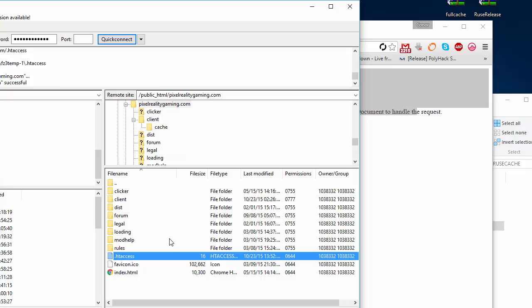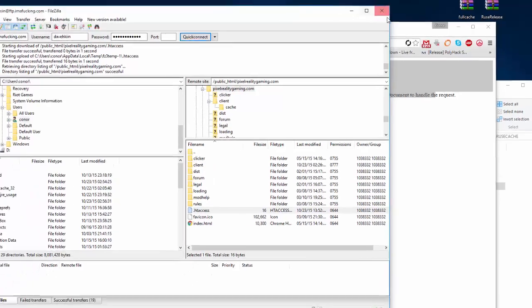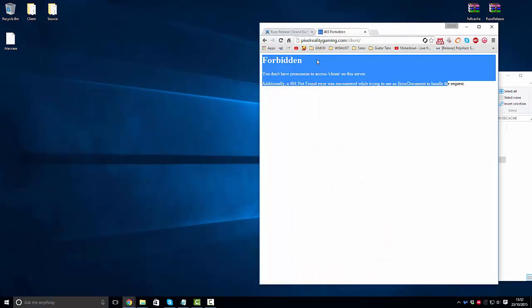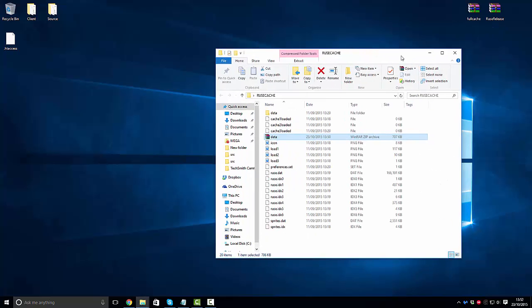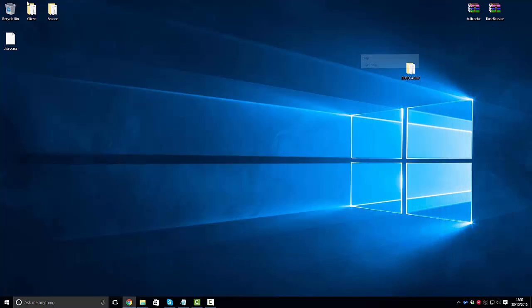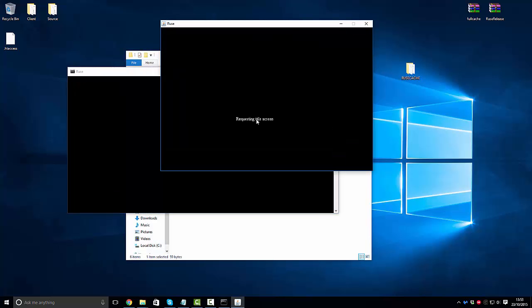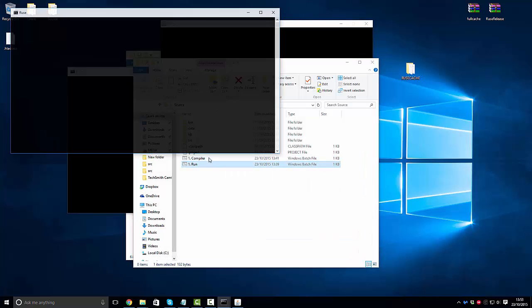Now it gets easy. So you can close your FTP once all your queued transfers have been uploaded. Boom. We'll close that. We'll also close all of this, because if it was done correctly, what should have happened is the client should be able to run, but no, it's going to crash again. The source is going to work.